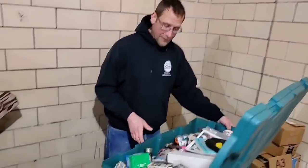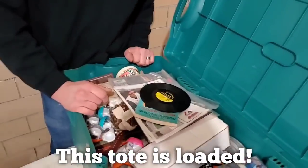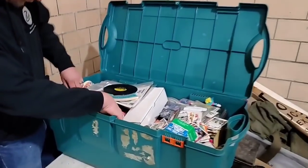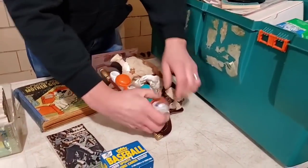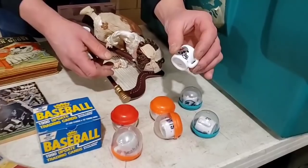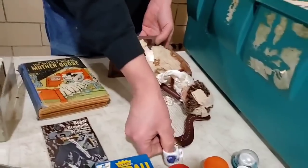Oh, Mike, look at this. That's why I couldn't show the page. There's so much. The last tote was packed, stacked with collectibles, all kind of great things. And this one looked very similar. So we'll start right off here. I'm gonna pull this out. Oh, look at this, Mike. First, we got all these little ceramic football team mugs. And there's all these different teams in there. The Saints, the Giants, the Eagles, the Buccaneers, and then the Broncos.